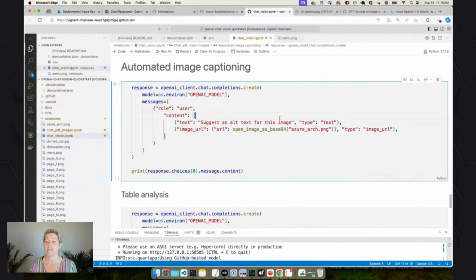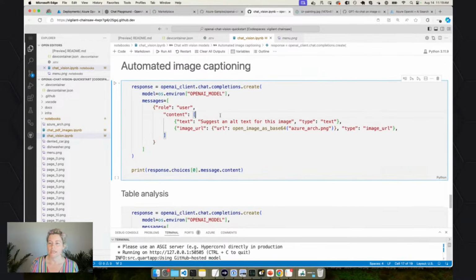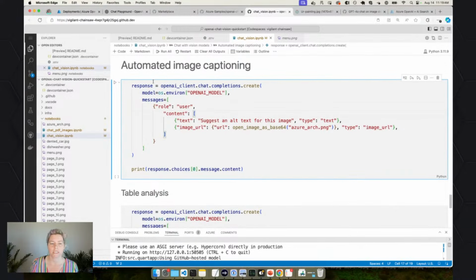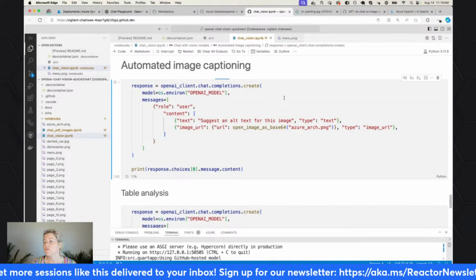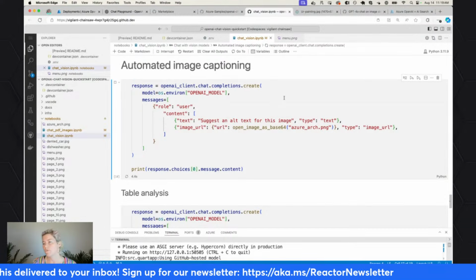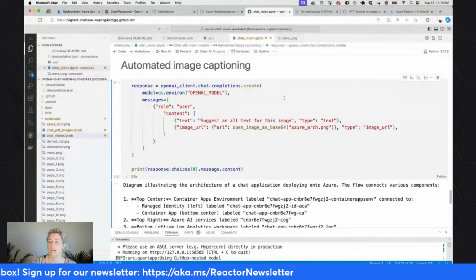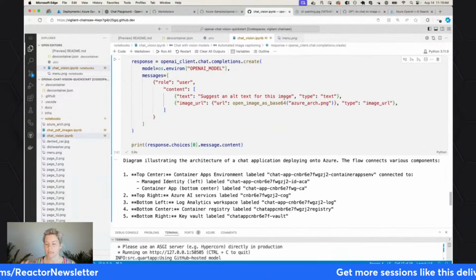Another great use case is creating alt text for images. Many of us create websites that have lots of images, and we should be having alt text on those images so that somebody visiting the web page can understand the image without being able to use their eyes, right? But many people don't have alt text on their images, right? And you might have a website that has like hundreds of images that don't yet have alt text. So you could potentially use an LLM to go through all your images that don't have alt text yet, have it suggest the alt text, go through and check that they look good, and then put it out there, right?